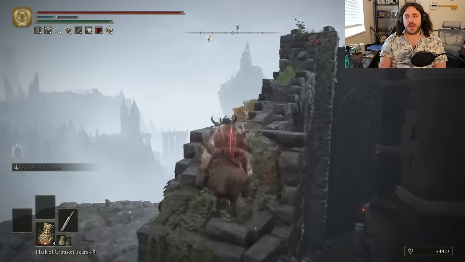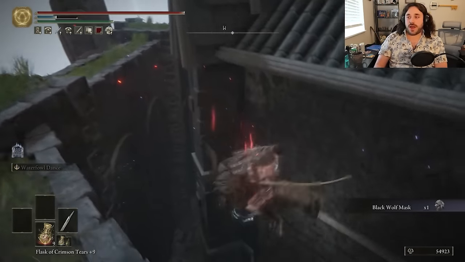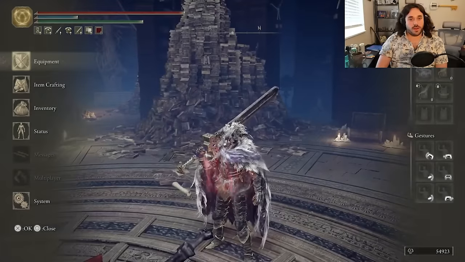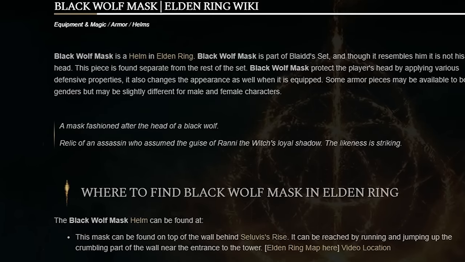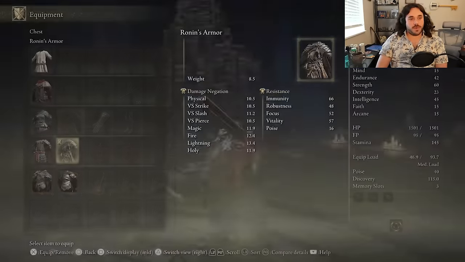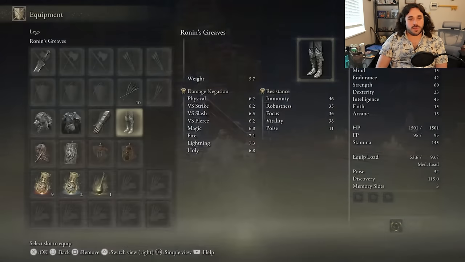That gives us every piece of armor except the mask. For that, we just gotta run over to Selvus's tower real fast, and then we're ready to go. From the description: a mask fashioned after the head of a black wolf, relic of an assassin who assumed the guise of Ranni the Witch's loyal shadow. The likeness is striking. So that was actually lore about the Baleful Shadow. Maybe that assassin should have bailed when we slashed her.